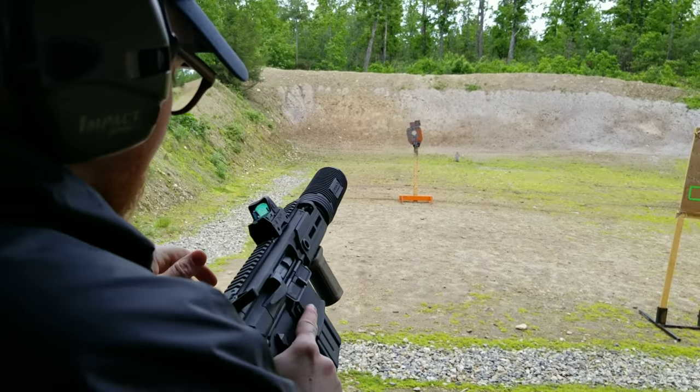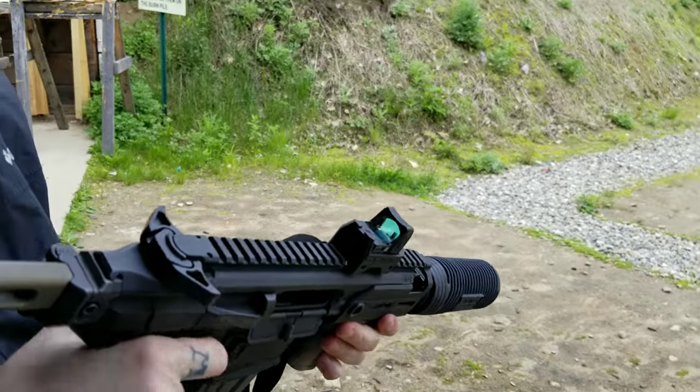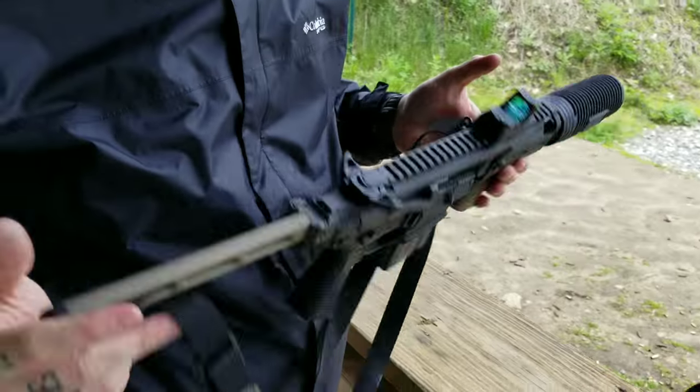Click, click, click. No bolt hold, huh? No. It doesn't like those mags. Those followers are kind of silly. I need to swap out the followers. It's really quiet, dude.